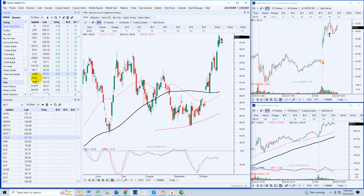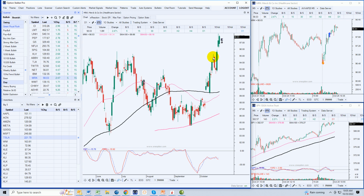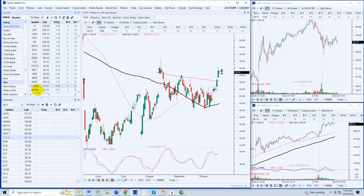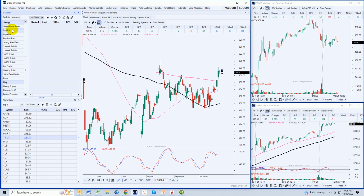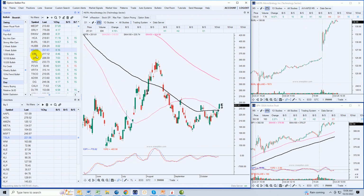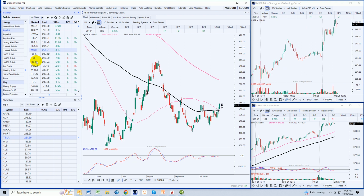So I'm going to continue to look for other stocks. Merck, love that breakout, new all-time high, building on that high, also looks good. Walmart, you see how easy it is to find these? These have buy signals across every time frame, 5 minutes all the way to a daily chart. Pop Bull, another one of my favorite searches. I could go through this. Let's just take a look at a few, see which ones are getting going. All of these are starting to move higher and they are all breaching these downward sloping trend lines. Netflix is your pick of the day.